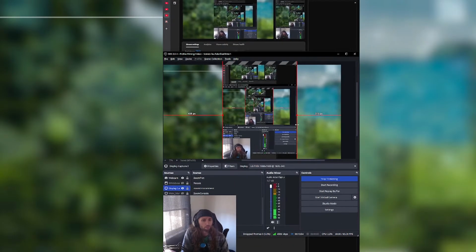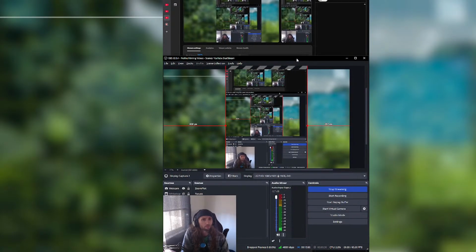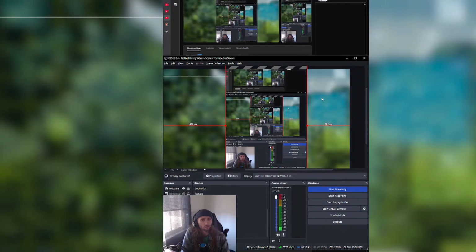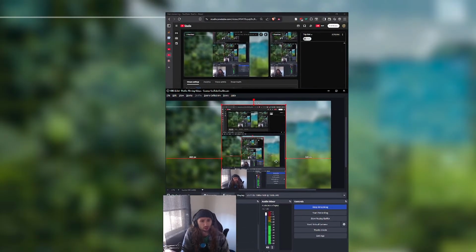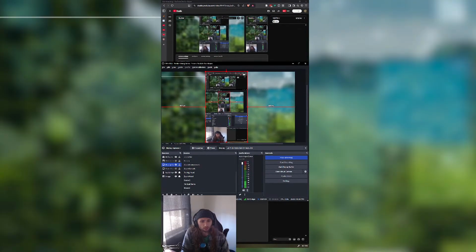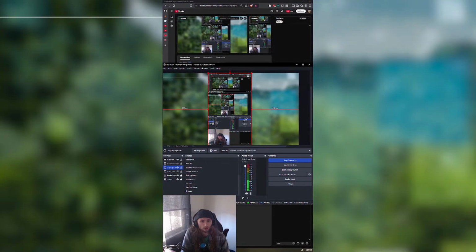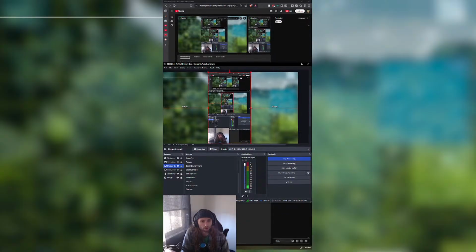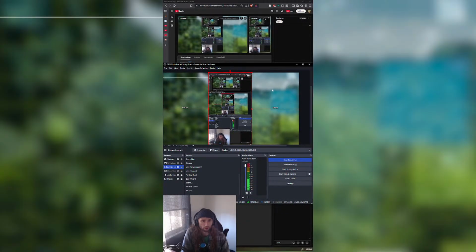Looking at the stream up here, you can tell it's cut off. So I feel like I should probably add on the widths of stuff. Oh, if it's just a display capture, we're just going to make it the display height. Bada bing, bada boom. Okay, yeah, that looks pretty good. It's not the end of the world if I don't fill up the sides.